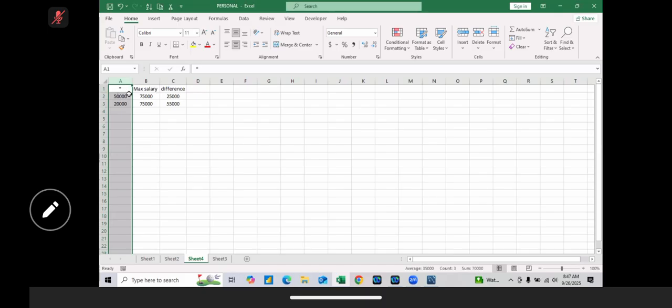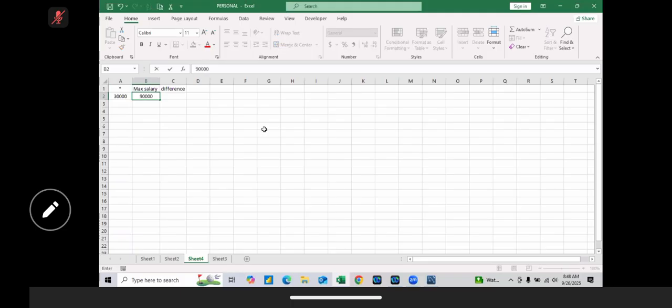Using the last value window function, we need to create two columns where the first column will calculate the maximum salary from the whole table, and the second column should calculate the difference between the maximum salary and the current salary. For example, in our table, the salary is 30,000 and maximum salary is 90,000.